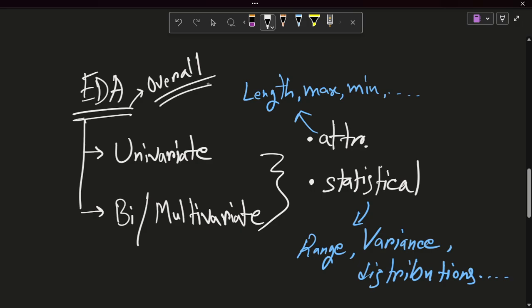We're not going to go through a single column or compare it with others. We're just going to have an overall idea of the total data set. Clear? In the coming sessions we're also going to discuss the univariate, bivariate and multivariate parts. So yeah, let's get to the hands-on.